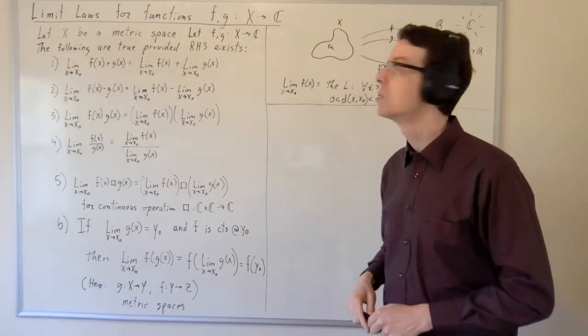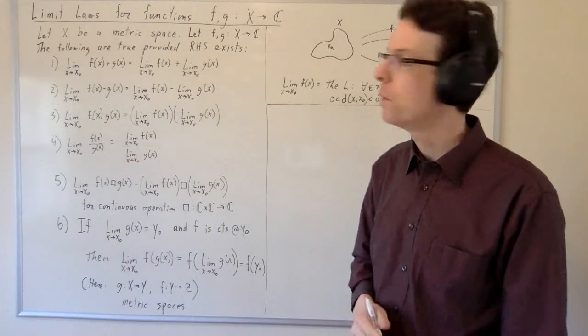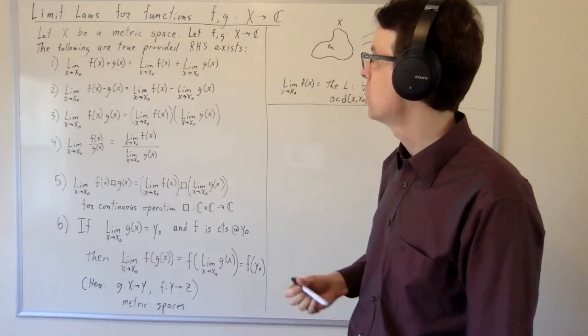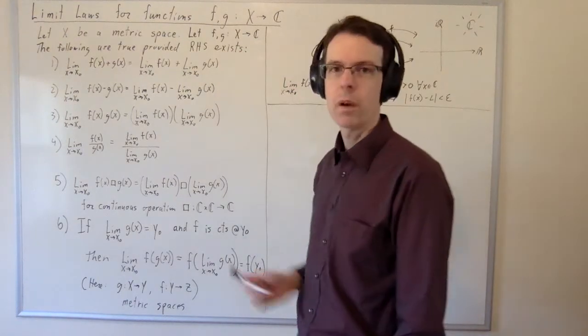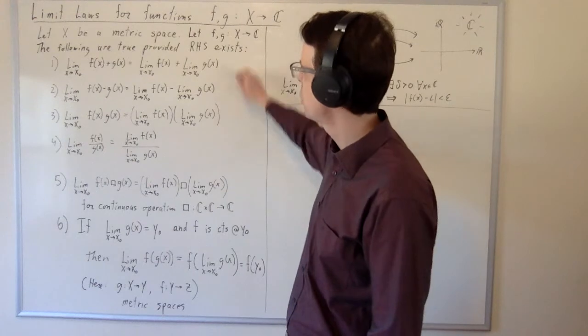Let's talk limit laws. If we're trying to do complex analysis or real analysis for that matter, we need to study the derivative. The derivative is a limit, and so we need laws to help us understand these limits. So right here, I've listed 4 simple arithmetic limit laws. We have a sort of a generalized statement here.